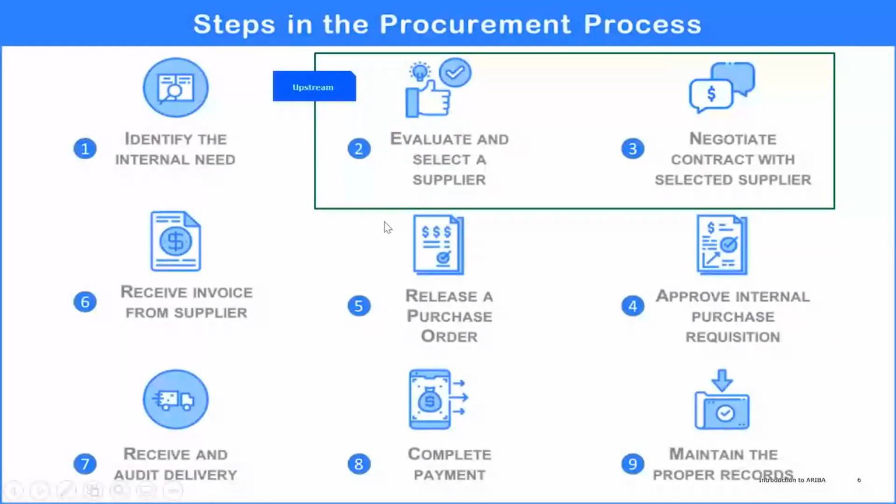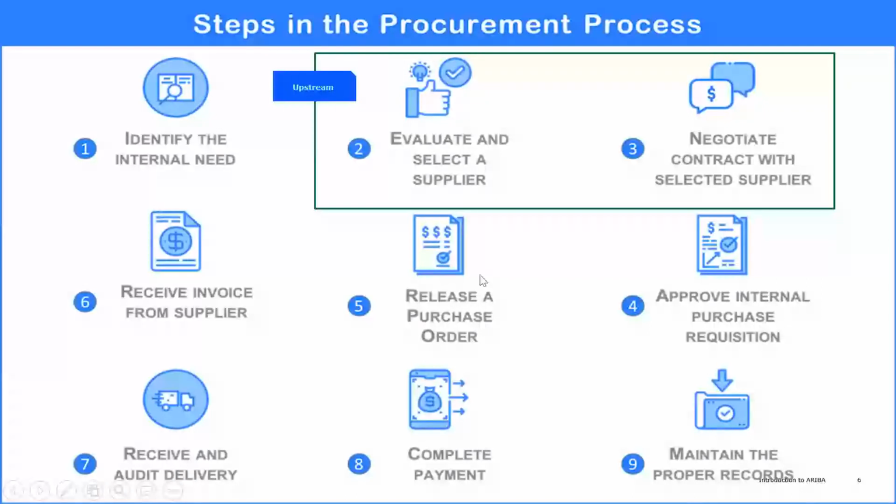So at the end of the day, you need a supplier. How you are managing the supplier life cycle, that is nothing but your supplier management. How you are registering your supplier, how the supplier will be evaluated, how you are qualifying your supplier, all these things we will see in supplier management. And steps 6 to 9 are your regular P2P process.